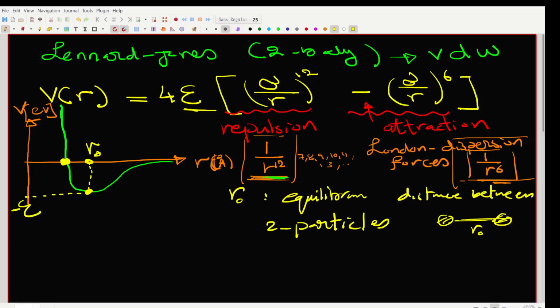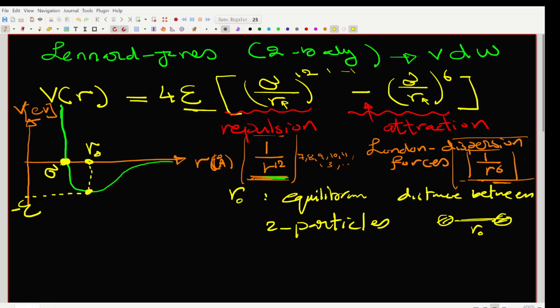And then there is this characteristic point where the interaction energy reaches 0, and that's at a distance of sigma. So sigma is the distance at which V becomes 0. It's not the equilibrium distance, but it is the distance at which the interaction becomes 0. And this is very obvious. If you substitute R equals sigma here, you get 1, and then 1 minus 1 gives you 0. That verifies what we have described. Very good. Pretty much this is the graphical description of the graph.